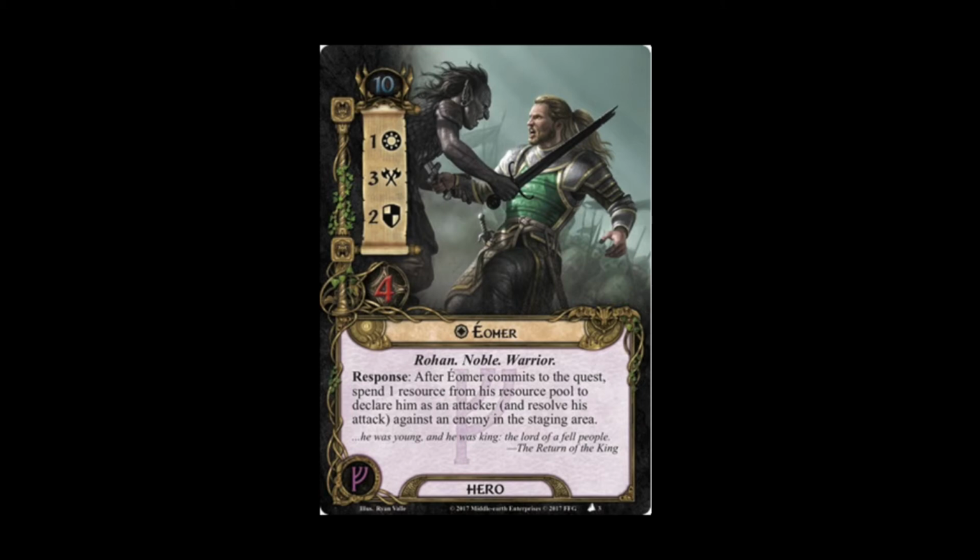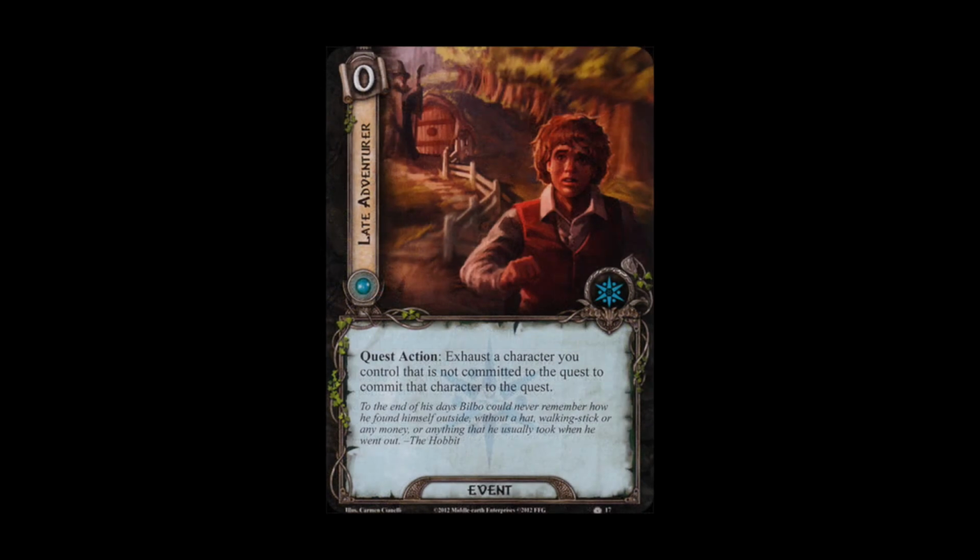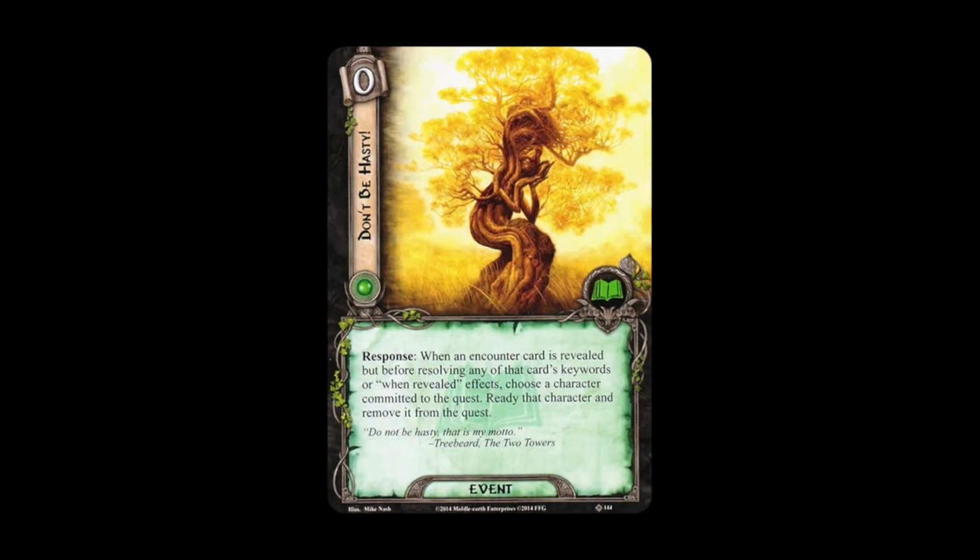What other cards did you think about? There's a couple silly ones like Late Adventurer, works pretty well. If you don't have an enemy in the staging area, one pops out, you can send him. And then if you want to get even funnier than that, you can use the lore event, Don't Be Hasty, send him, kill somebody, and then take him out of the quest and ready him and have him ready for combat phase. I was going to say we're getting into serious jank territory now. Yeah, it's hard to get that one out just because Rohan uses no lore, pretty much.